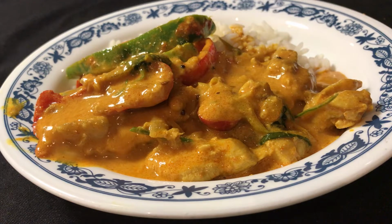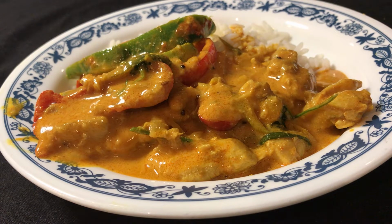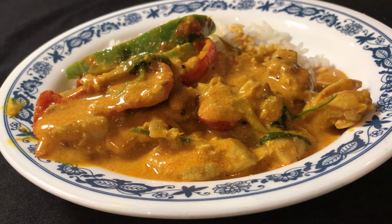Today I'm going to cook you Thai chicken. Simple recipe. Sometimes you may go out to the restaurants, eat some kind of food and say, oh my God, this is so good.